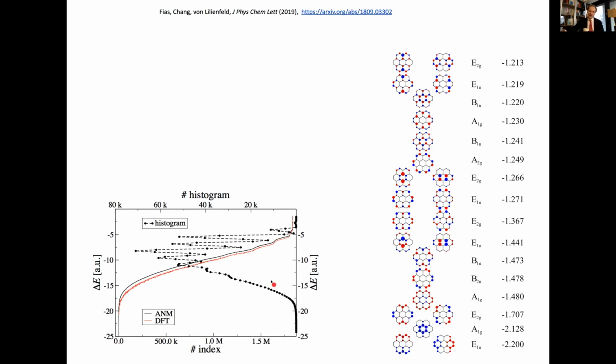What you can do then, of course, is say, well, now you have a huge library of compounds where you have energies. What do you do with it? Well, the first thing to do is to look at the distribution. What is the distribution law of the energy in compound space? We don't know this law. We don't have the equivalent to Boltzmann distributions in configuration space for nuclear charges in compound space.